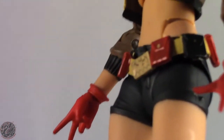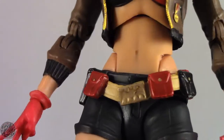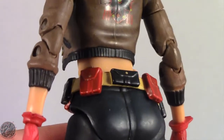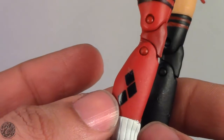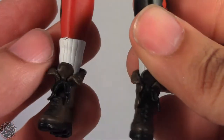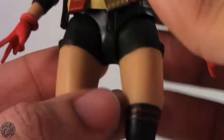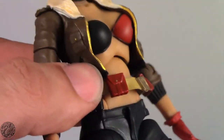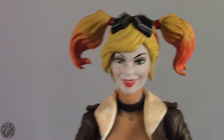She's wearing red gloves on both sides, and then she is wearing a utility belt, which is a little odd for Harley Quinn, but the utility belt is done really nice. It is in this gold plastic with the red and black painted. She's wearing black shorts. And then when we get to her stockings, she is wearing red and black stockings. You can see the diamond patterns that have become famous with Harley Quinn. And then she is wearing military-style combat boots with the laces not all the way up and them actually folding in on themselves. And then another nice little detail is that the top button on her shorts isn't buttoned, and they actually sculpted it like that, so that's really cute. I think that's a really nice design for the Bombshell Harley Quinn.